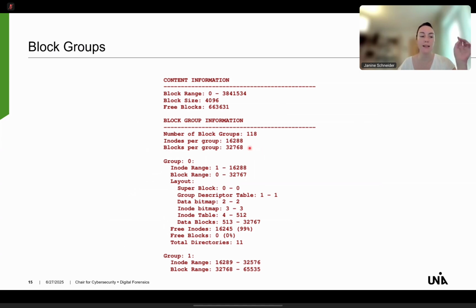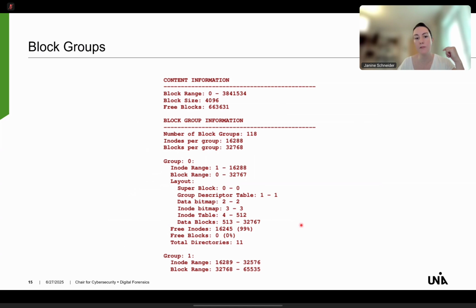And this is why I said it's like a mini file system in the file system, because each block group manages a larger number of blocks with its own mini file system data. And here you can see how many inodes per group we have. And this is the output for group 0.